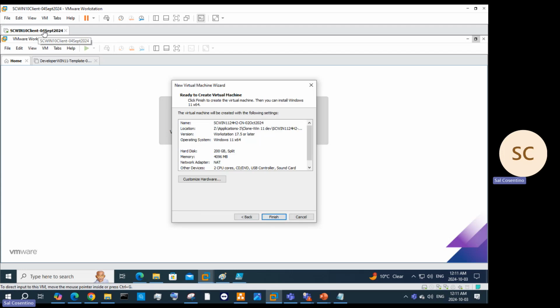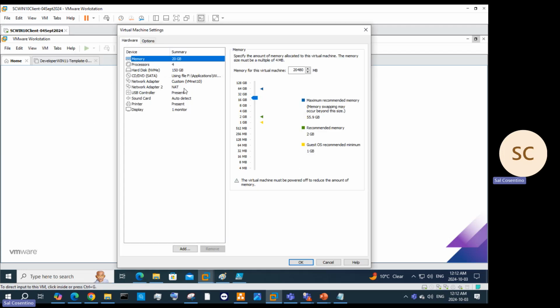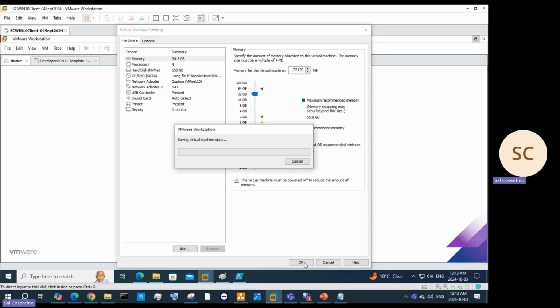Just remember, if you are building a machine within a virtual machine, now we know that we need the space. So give this 500. I gave it 150. I made that mistake. I just wanted a light machine, and have enough memory. So you can have 32 GB of memory if you want, right? If you want, and then hit OK. So I'm giving it 32 GB. If I want to, I cancel because I'm not going to.